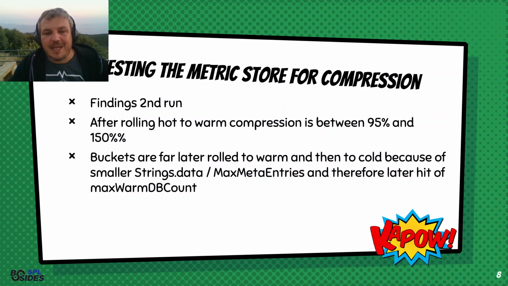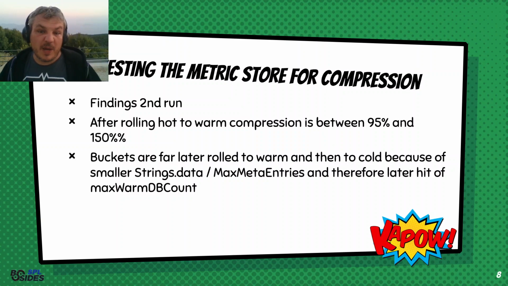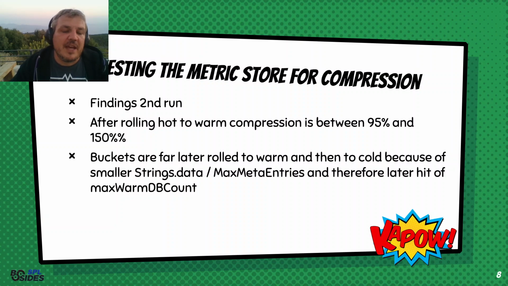Because the names, the cardinality is not exploding, let's call it like this, right? All the metric names and the metric values become more and more often duplicates, which is good, right? So instead of having multiple entries for each and every value, especially as I said earlier, when you have digits in the range of 10, 15, 20 digits even of a value, then that becomes a problem. And the more often you hit the same value, the less storage it takes to add that entry, because it's just a second mark that this was happening twice just at a different timestamp, right? And therefore compression is going further down.